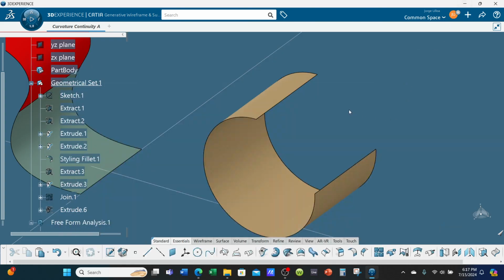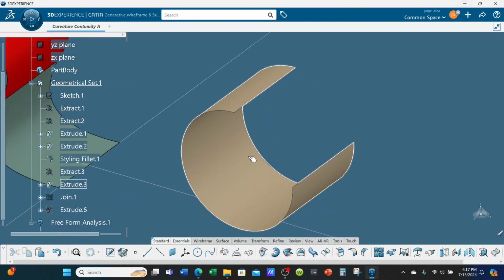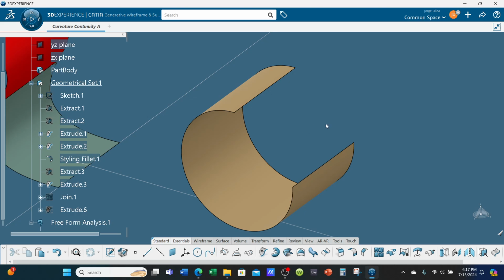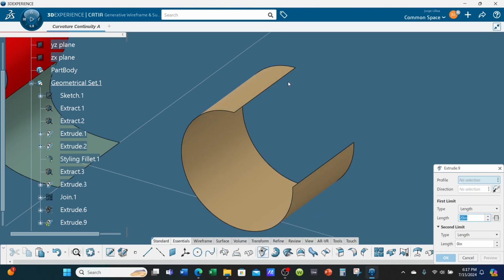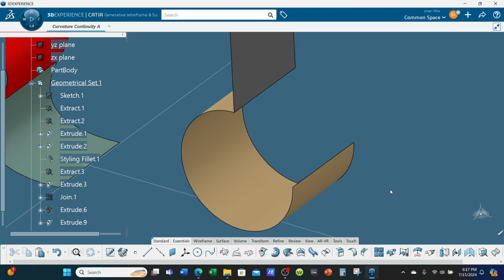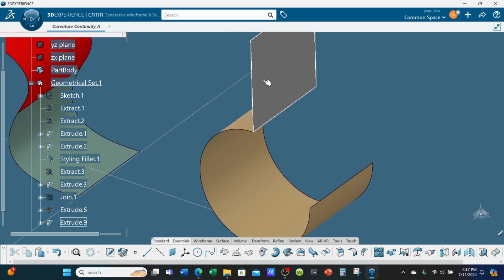If I was to create a second surface connecting to this cylindrical shape, for example, if I was to extrude vertically in the Z direction, we've created a second surface, and right at this edge, that's referred to as G0 surface continuity.